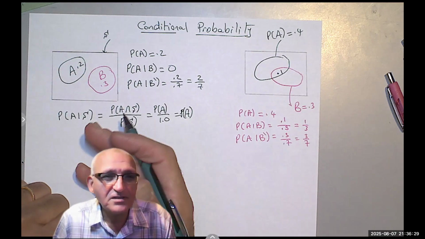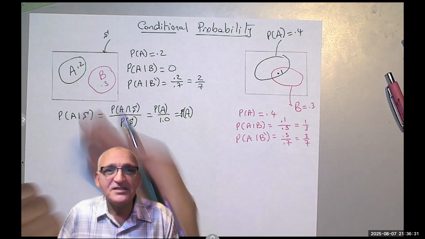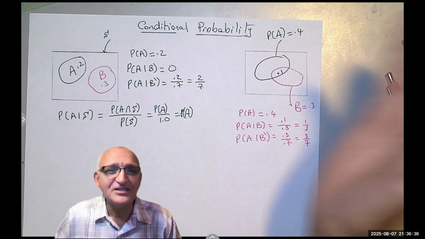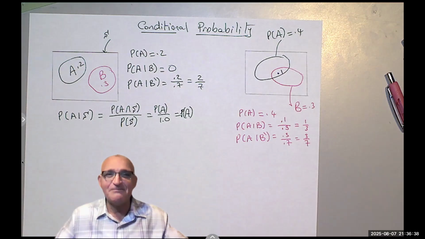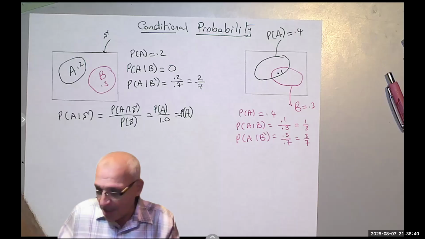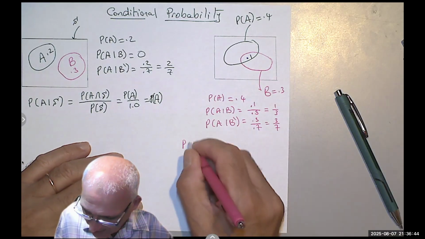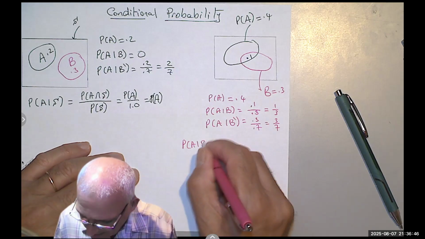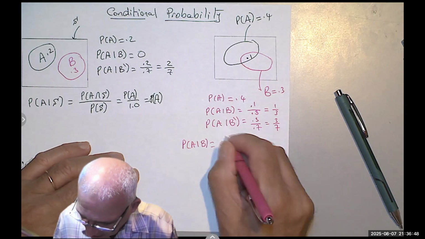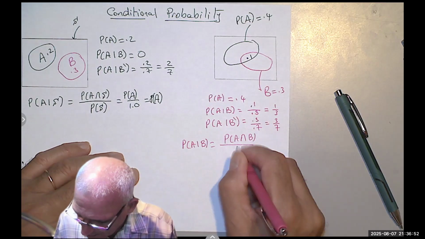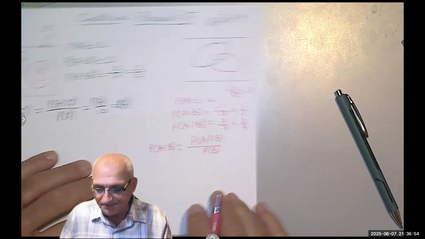But it's a trivial condition, right? What is the probability that something inside the sample space occurs? That's the definition of a sample space. Nothing can happen outside of it. But if you think about it this way, I can rewrite the probability of A given B as the probability of A and B divided by the probability of the condition, which is B.